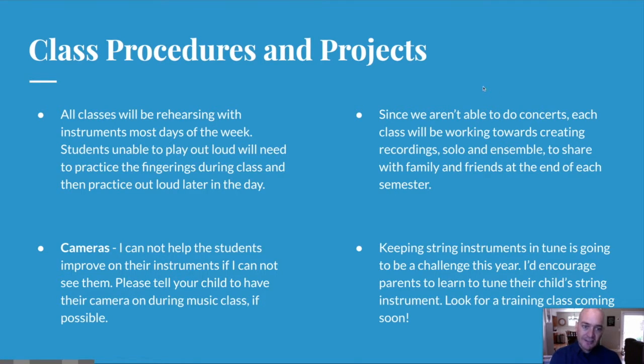As far as concerts, unfortunately, we're not able to do concerts this year, but all of our classes are going to be working towards recording performances, whether they're solo or duets or small ensembles, and publishing those at the end of each semester for our family and friends.